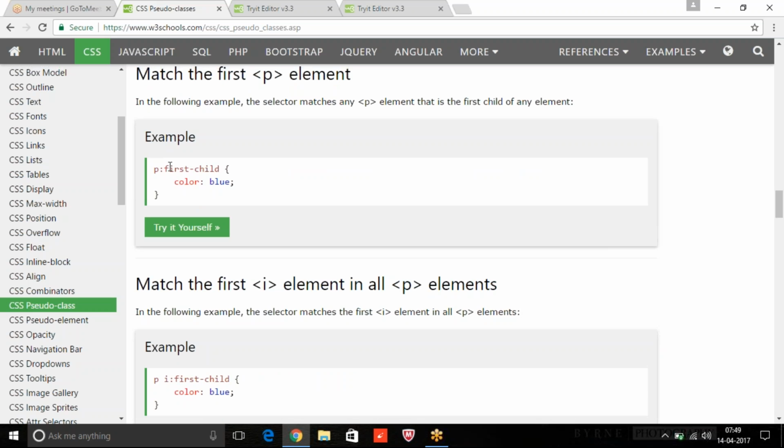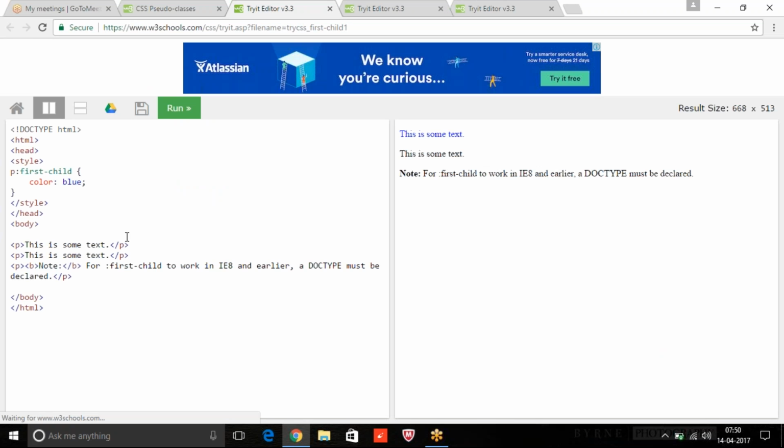Yeah, first child, last child, these are very important things. See that? Only this paragraph gets a blue color, because it is the first child of its parent.